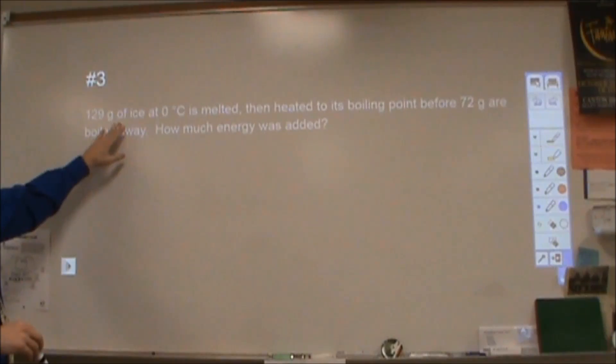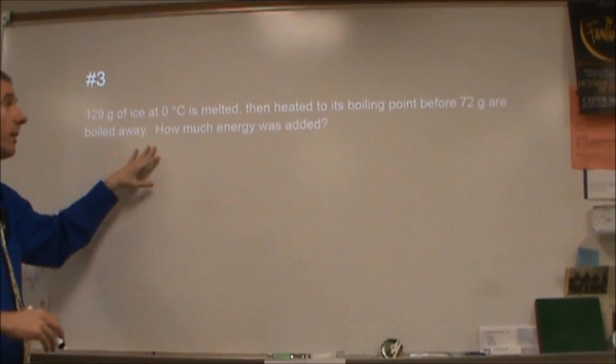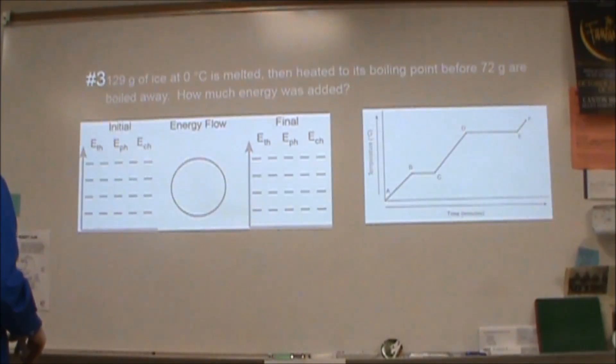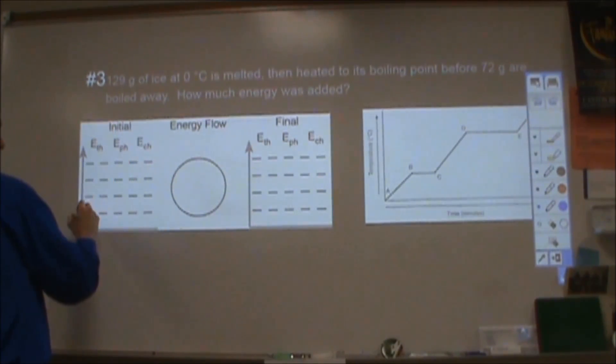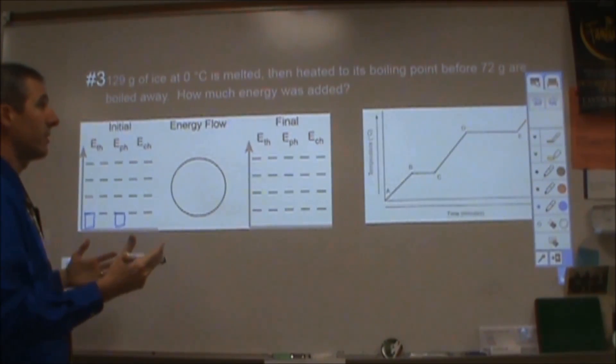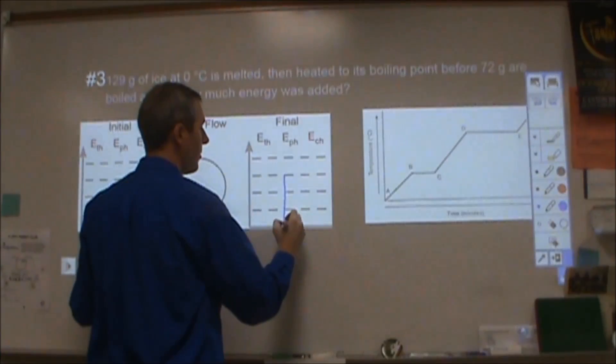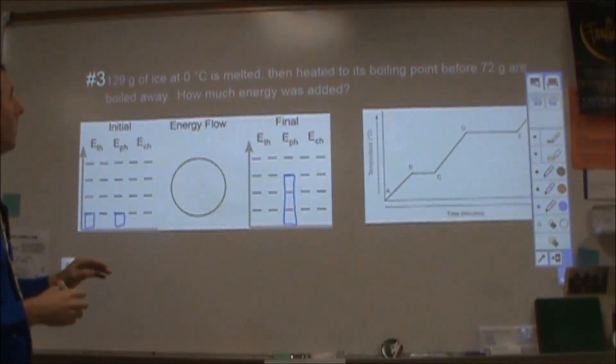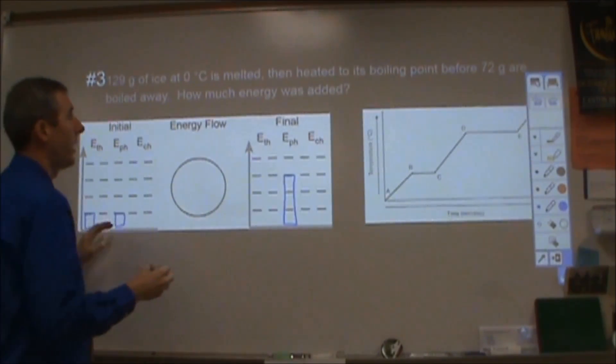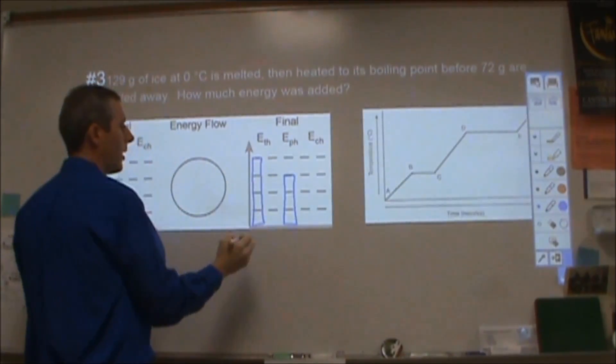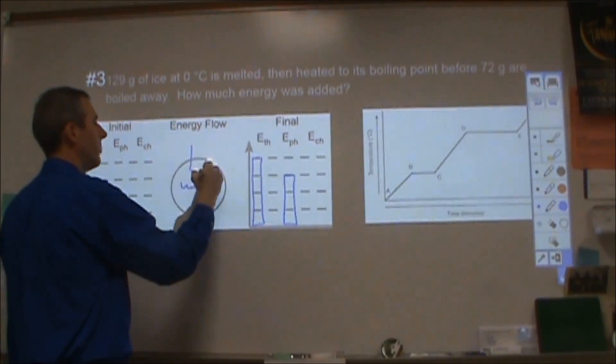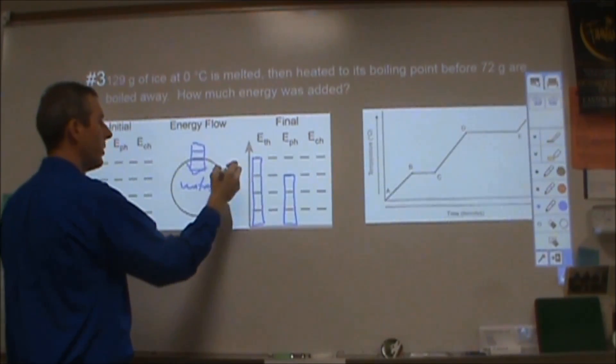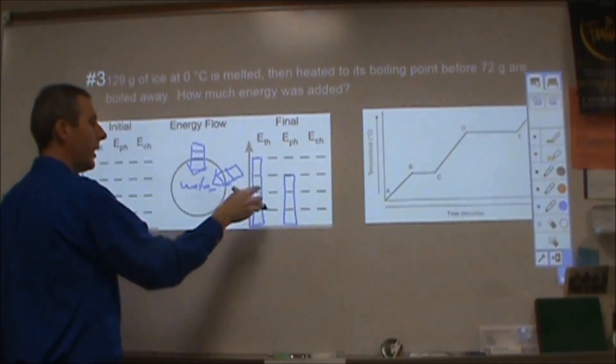That would have been endothermic for the metal. Number three, I have some ice at zero degrees. I heat it to its boiling point. 72 grams will boil away. So I got a lot of stuff going on here. Let's fill out our LOL diagram to set that up. This one is where this is going to come in really handy. We start with thermal energy of one bar, phase energy of one bar. We end with some steam and some liquid. So I'm going to give three bars for our phase, kind of between the two and the four. And then for thermal, I end up at 100 degrees for all of those water molecules. So I'm looking at the water as my system. I have three bars of thermal coming in. And I have two bars of phase coming in. And the two bars of phase are different. One of them is going to be with the enthalpy of vaporization. The other one is going to be with the enthalpy of fusion.